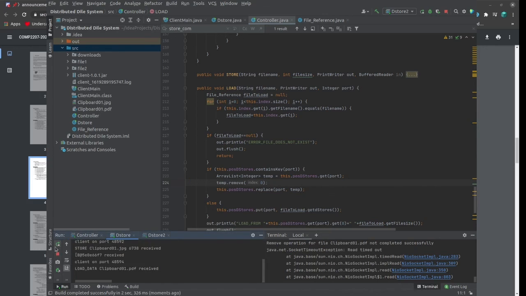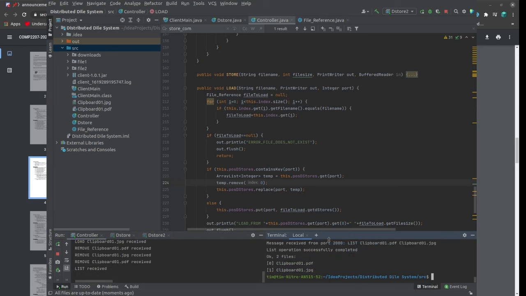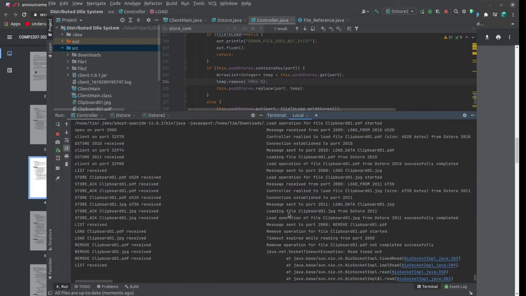See if it works on the regular one first. Yeah, that looks like it did the same stuff as normal. Yeah, it was loading stuff fine. Timeout expired. Really? Oh, because that was on the remove. Yeah, the loading worked fine.